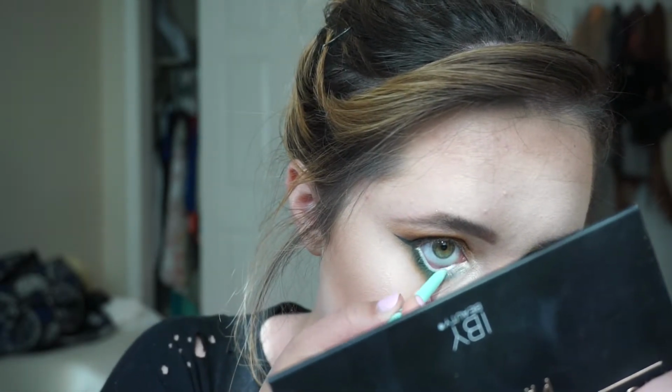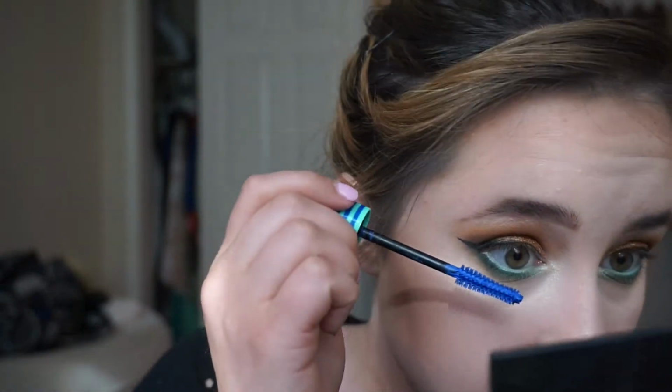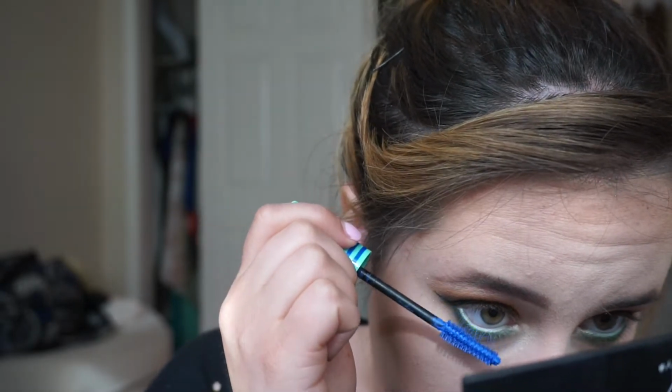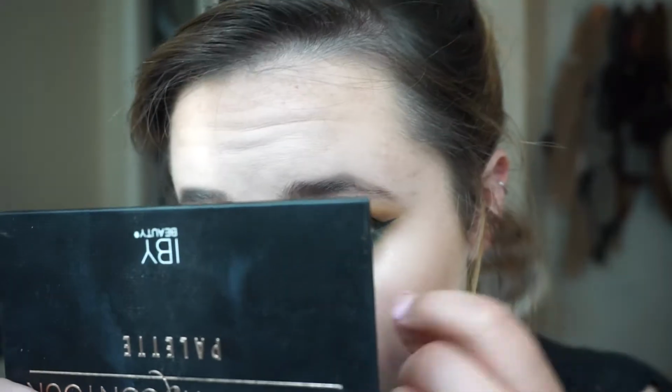Now for the lower lash line, I kind of want to do something a little different. And I'm going to use this blue mascara from Kiko. It's definitely discontinued. And I'm just going to put this on my lower lashes only. Whenever I wear this mascara, it turns my world blue. Like everything looks blue right now.